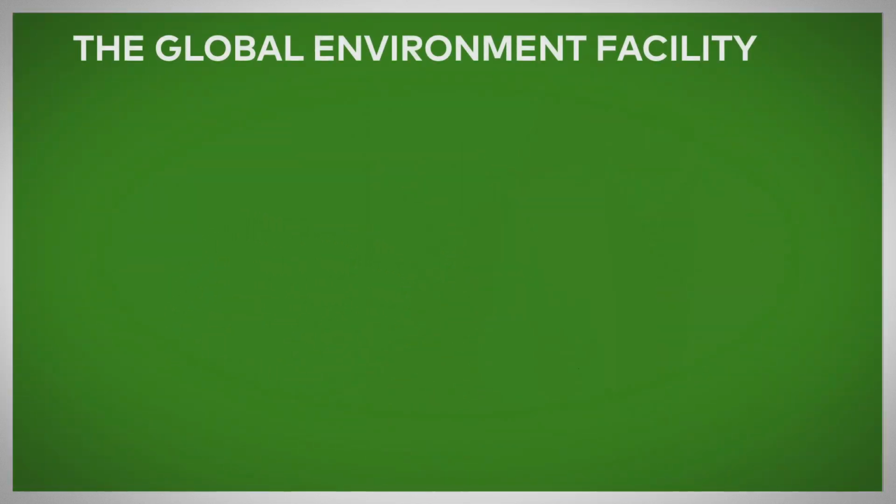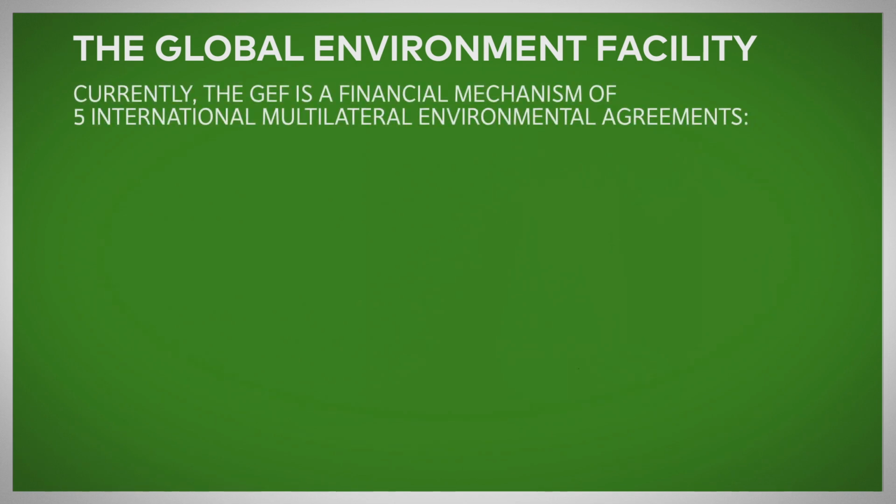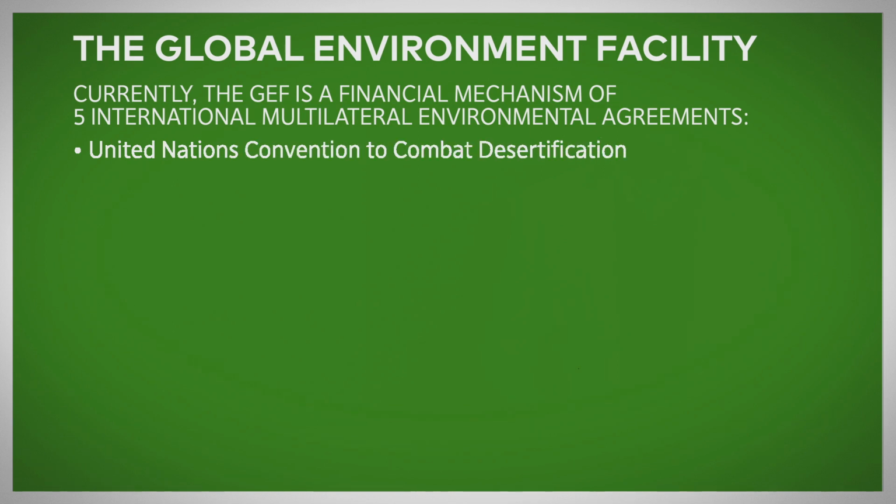But for these mandates to be effective, implementable, and feasible, there was a felt need that a financial mechanism was needed. And this is what led to the birth of the Global Environment Facility, the GEF. And so right now, the GEF sits as a financial mechanism of 5 important conventions.